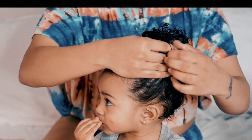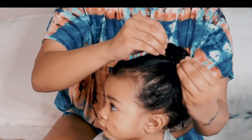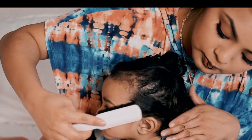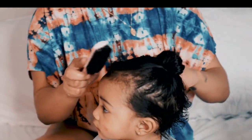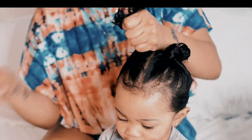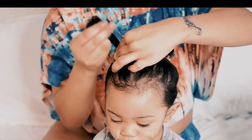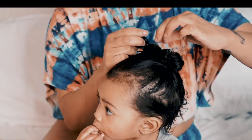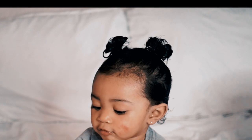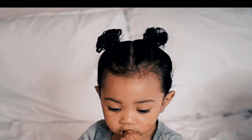After I do that, I throw that in a bun, and then with the soft brush, it's really simple. I'm just going to lay down the side of her hair all over again, just because that part hasn't grown out all the way, so I can't tie that up. So I'm going to do the same thing with the second part now. When I tie it in a bun, I tie it around two times, and then I meet kind of halfway and just poof that out in a little bun. And that's really it. It's really simple, and I do this one the most, probably every single day.